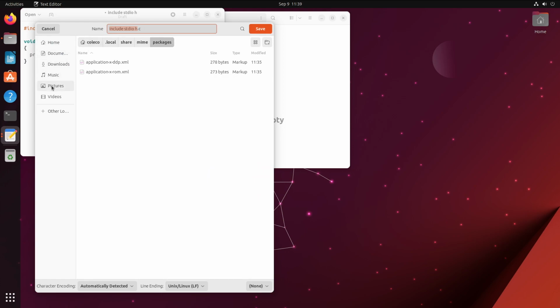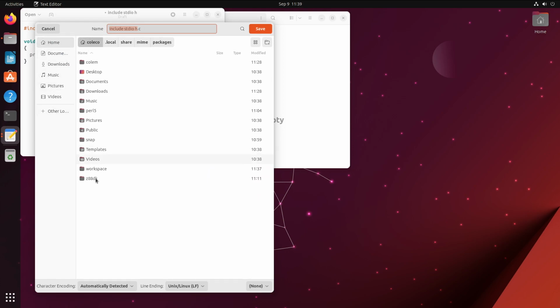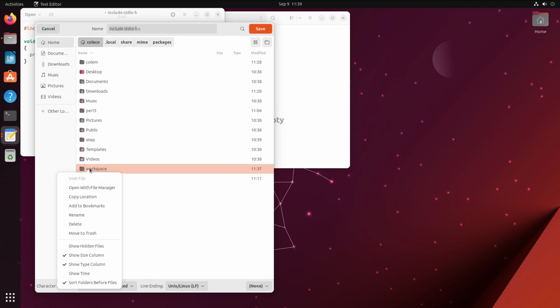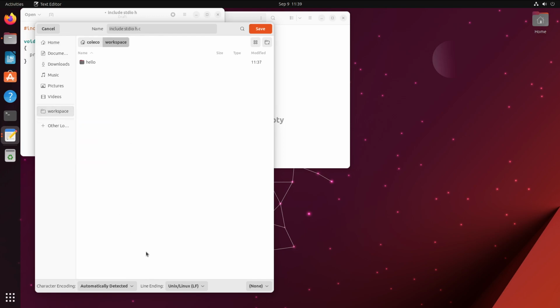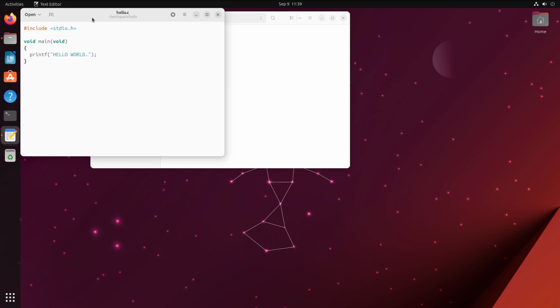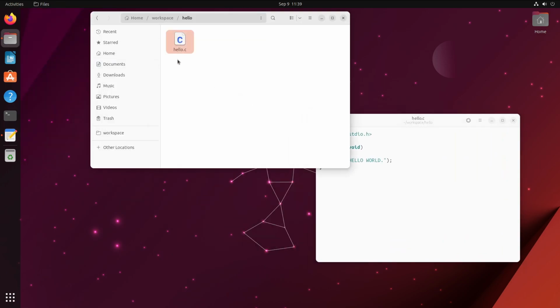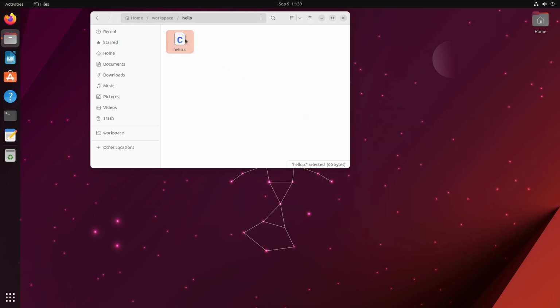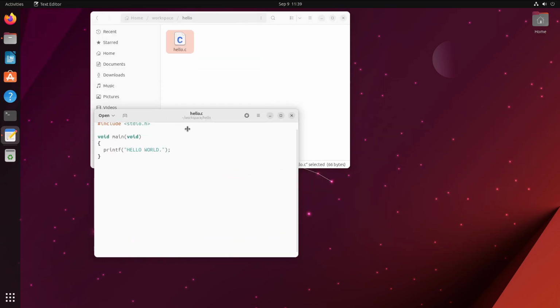We go ahead, come back, and what I'm going to do here is take this folder right here, select it, and then add to bookmarks, so that that folder is always here and always ready to be used. And so I can go straight to it. Hello.c. Boom. So we've saved that. And if we take a look, we can see our hello.c source file right here. And at any time, if I click on it here, it will open that up in the text editor ready for me to edit.